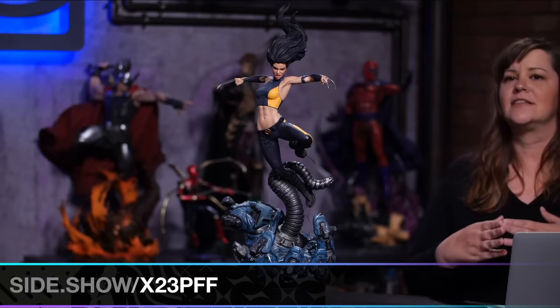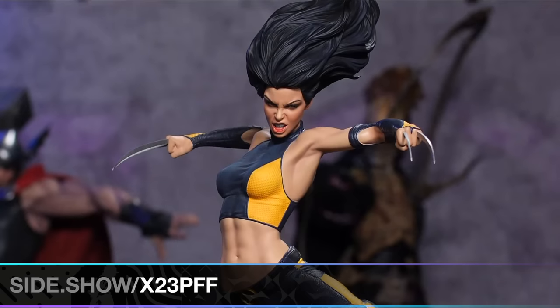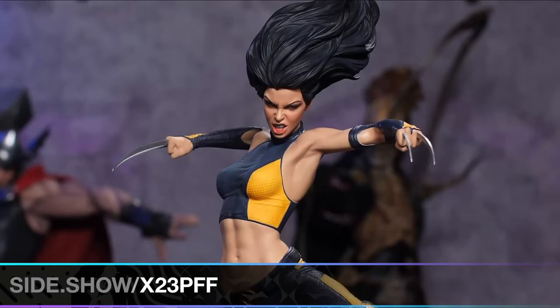Now they hired a Dr. Kinney, Dr. Sarah Kinney, and they had her working these experiments, and up until experiment 22 was a complete failure, and she went to her boss and said, hey, I can't make a male version of Wolverine, but I think I can pull off a female version of Wolverine. Can we do it? And they said, no, we don't want you to do that.